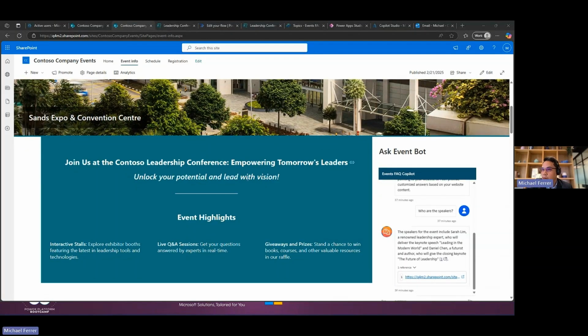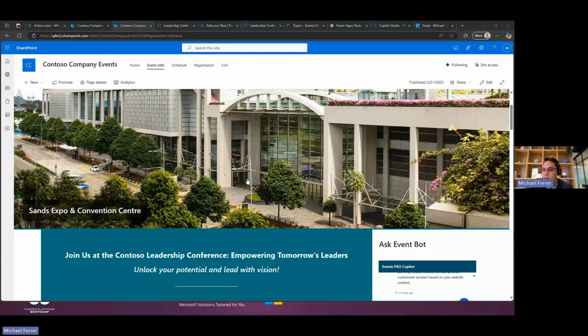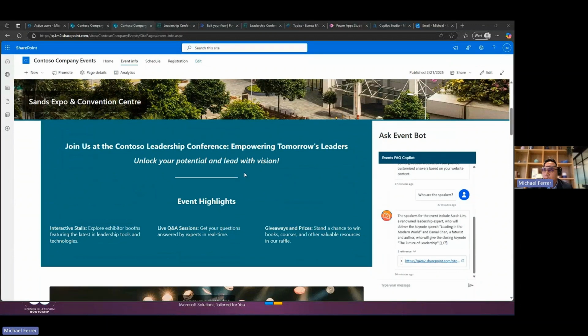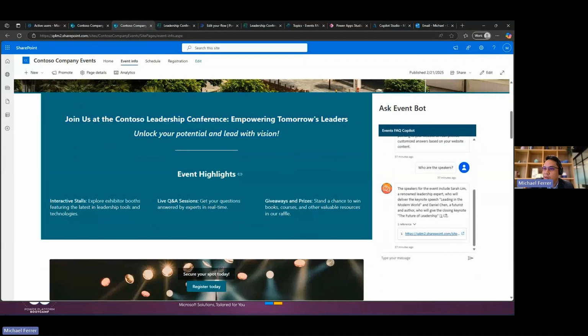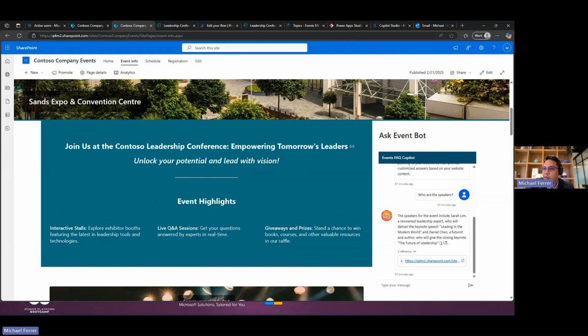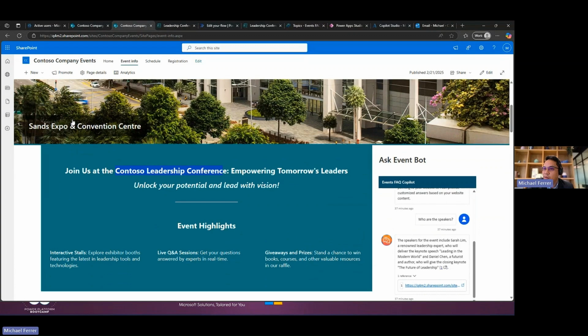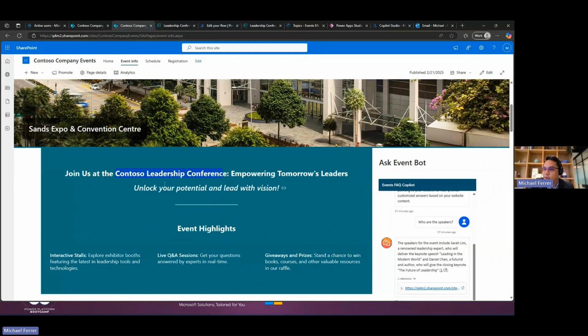So, as I mentioned earlier about the pre-event, SharePoint News Post can be used as the way to propagate the information about the event. So I put in here the information about a fictional event. So I have here, let's say, a leadership conference that will happen in this location, Sans Expo and Convention Center.